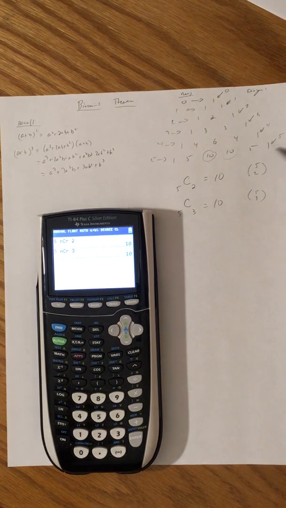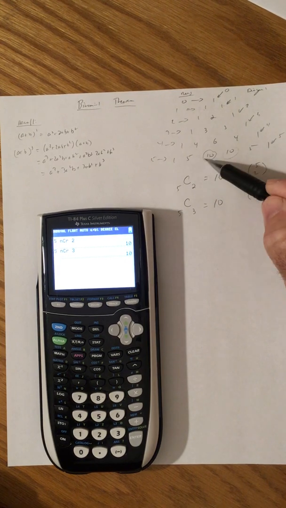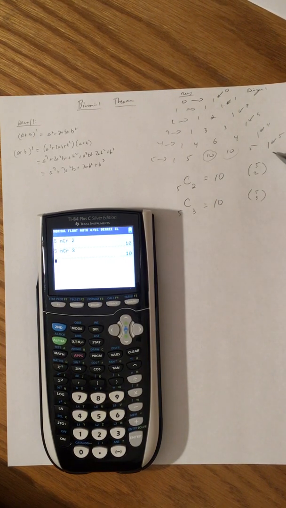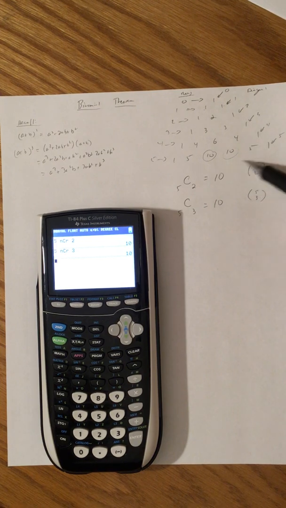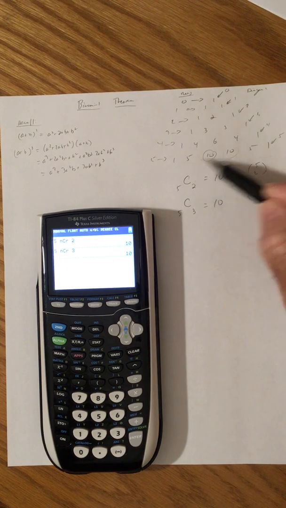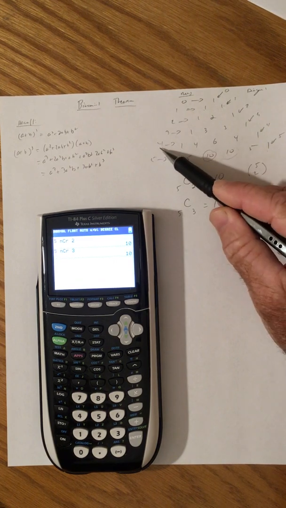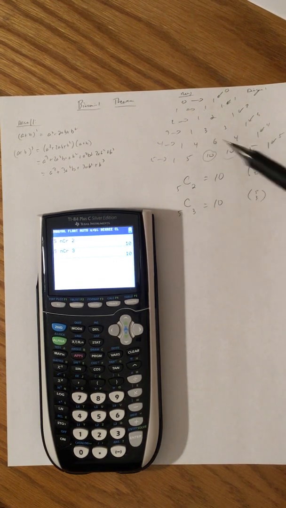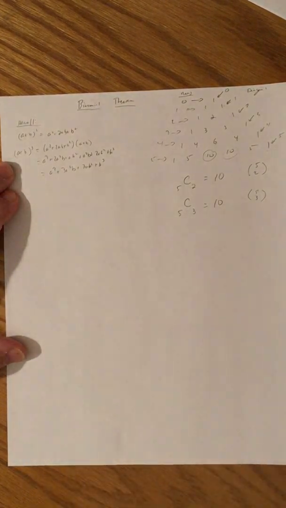Okay, and similarly, what you're going to find with Pascal's triangle and with combinations is each of these rows has a symmetric look to it. The numbers go up, they come back down with the exact same numbers. Now, the odd number rows actually have an even number of elements in them. Row 5 has 6, so these two numbers in the middle will match one another. The even number rows have an odd number of elements. The one in the middle is unique to that row, and it'll be the highest number in that row.